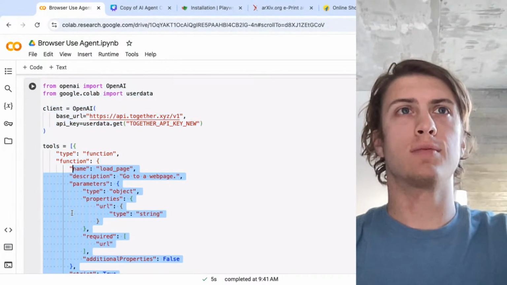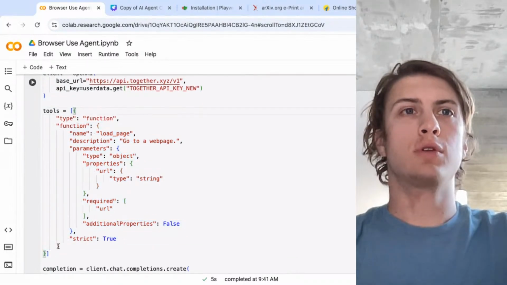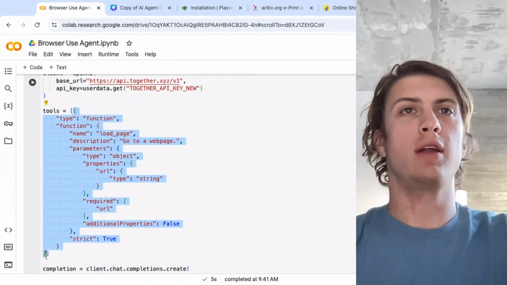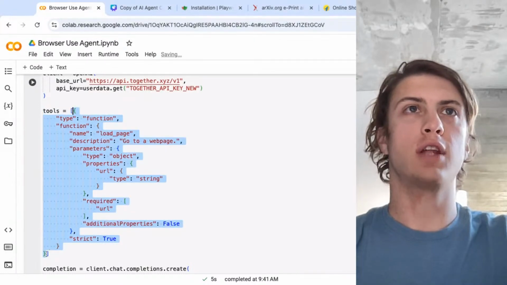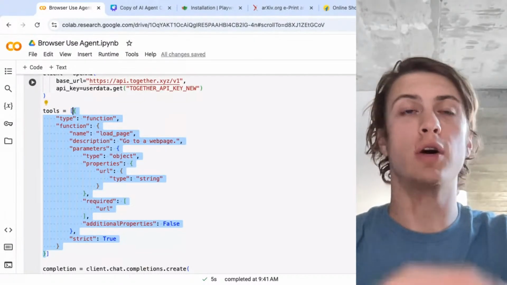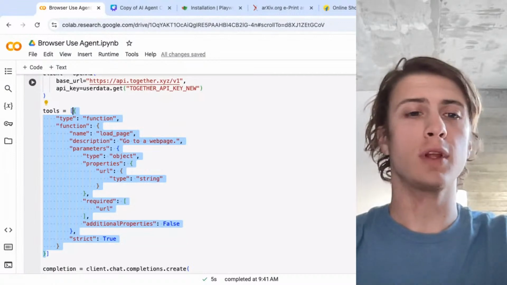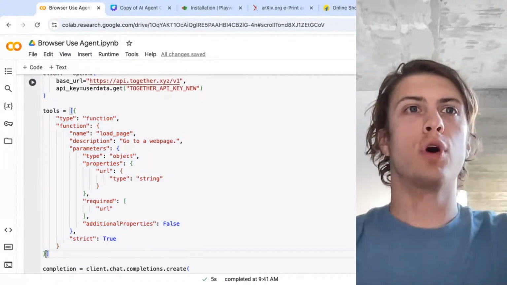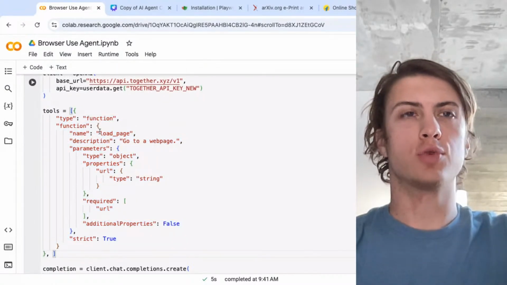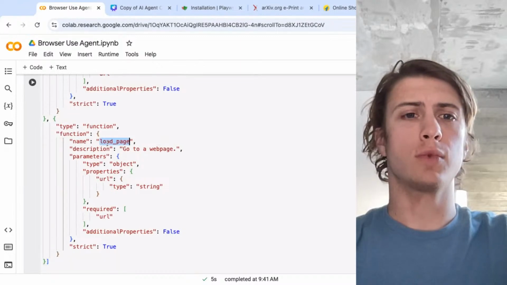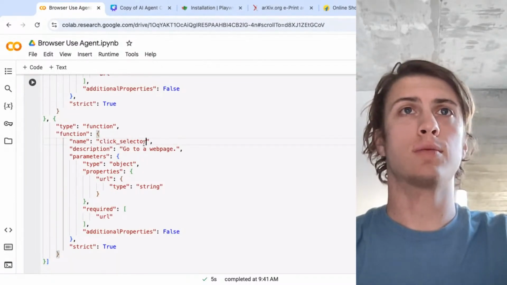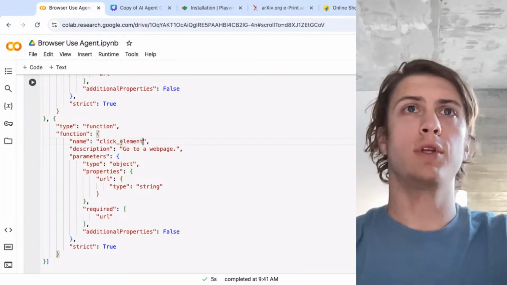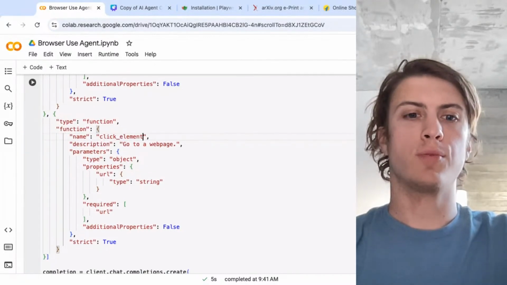And this is the pretty obtuse, very verbose format for tool calls that's standard today using JSON schema, which we learned about two lessons ago. And let's give it one more function as well. Let's say click selector, or let's just say click element. I think it's a bit simpler.